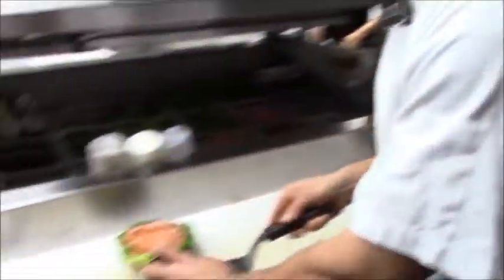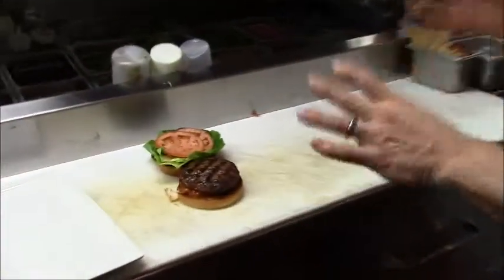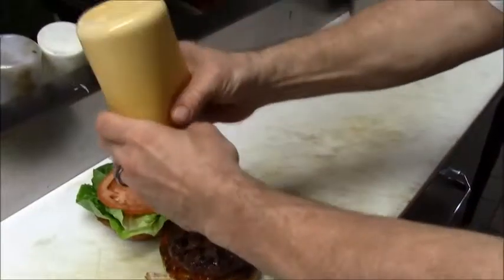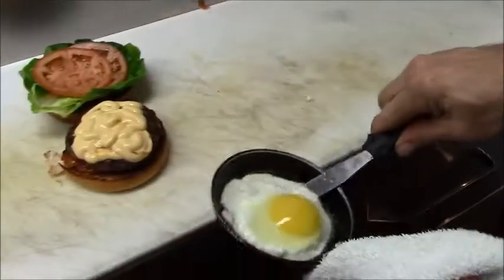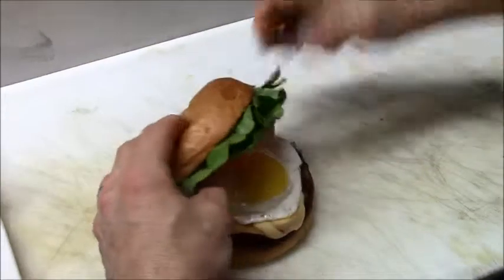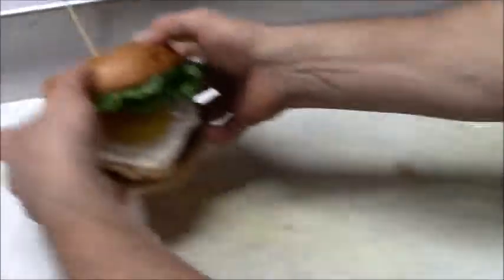Here's the sriracha tomato jam — you put a little of that on the bun, and it gives it a really sweet flavor. It's called olek sambal, an Asian chili sauce where we cook the tomatoes and onions down for about three hours. It's like a marinara sauce, but like a 23rd century marinara sauce. Now we've got our egg cooking alongside the burger, and we're going to pull that off. The burger is medium rare right now — we'll do it any way you want from rare to well done. We add our liquid cheese that squirts right onto the burger and stays on. The egg is sunny side up, right on top of the burger. We flip it to show that beautiful egg, and she's ready to go.